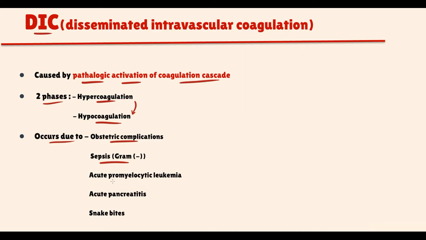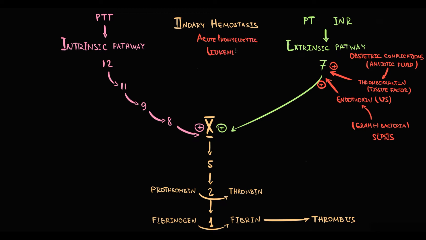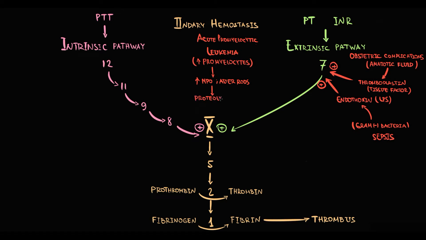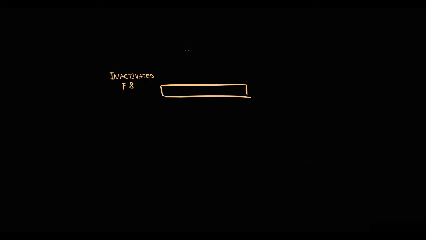Another disorder that can cause DIC is acute promyelocytic leukemia. In acute promyelocytic leukemia there are a lot of promyelocytes in the blood. The specific feature of promyelocytes is that they contain inside them a huge amount of myeloperoxidase and crystallized myeloperoxidase, also known as Auer rods. The specific feature of myeloperoxidase is that this enzyme has proteolytic activity. Because it can cleave proteins, it can massively activate all coagulation factors at once, thereby activating the entire coagulation cascade. Recall that all coagulation factors are proteases that are initially existing in circulation in inactivated state. Their activation occurs by proteolytic cleavage.